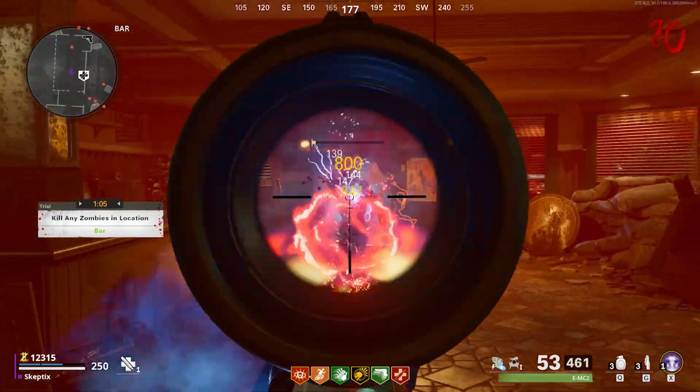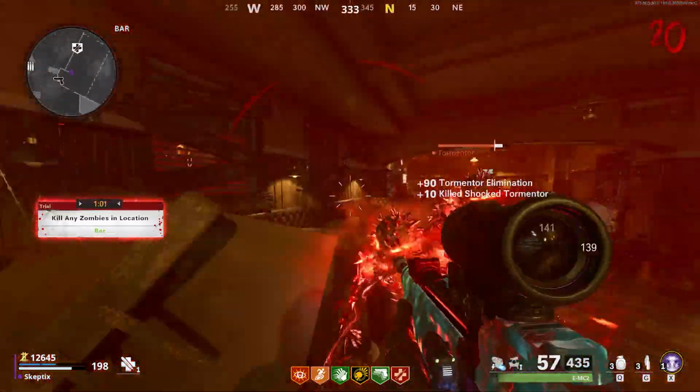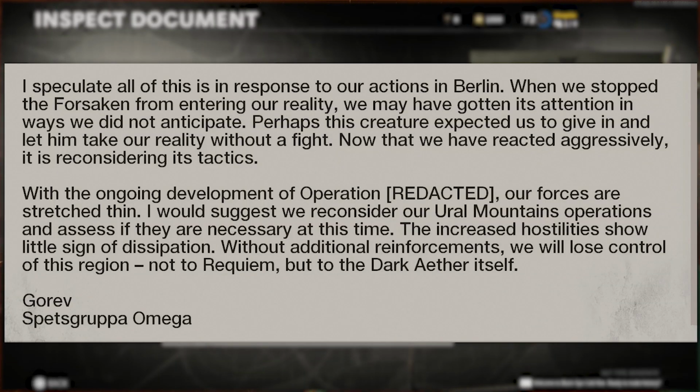The horde of zombies has doubled in size, and they have lost nearly 40 men, one per day, due to this action. Gorev then states the following, and I quote, "When we stopped the Forsaken from entering our reality, we may have gotten its attention in ways we did not anticipate. Perhaps this creature expected us to give in and let him take our reality without a fight. Now that we have reacted aggressively, it is reconsidering its tactics.